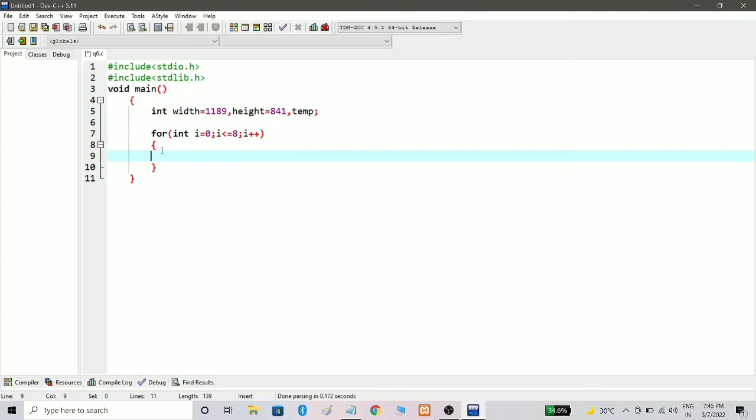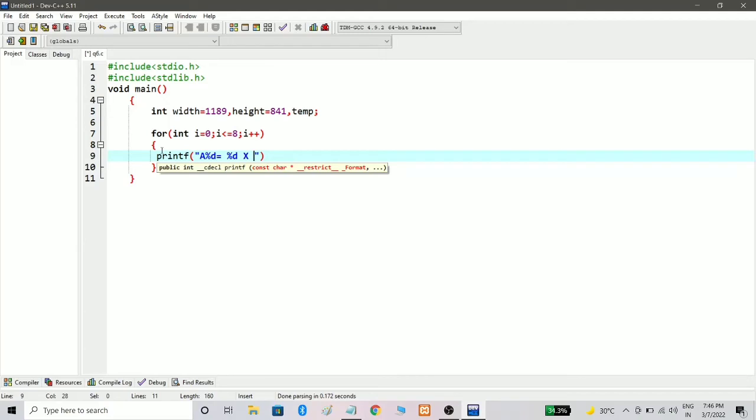So let's first write the print statement. A%d, the format specifier is that only, is equal to %d into %d.